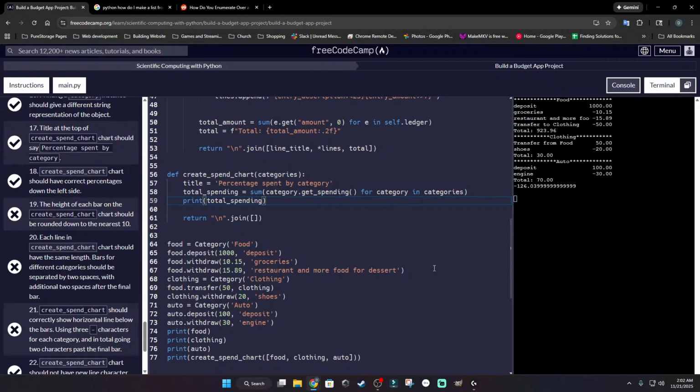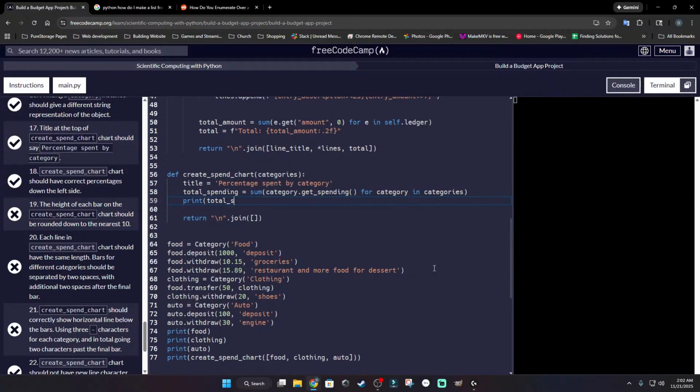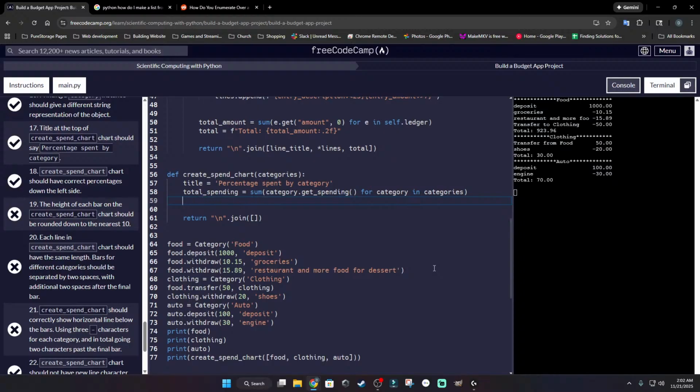Let's see. What else do I need to get? I need to get the percentage used.